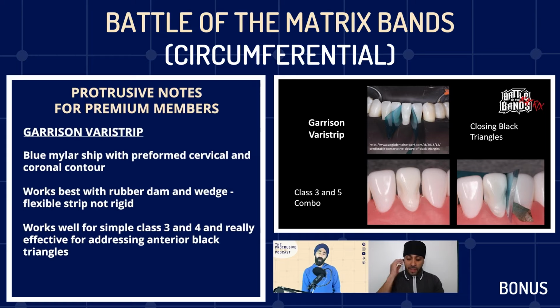In terms of price, what I've found, Sunny, is I agree with this curve, and we get it, and I love it. The VariStrips are really good. The contour you get is superior in my hands, and I like the way it wedges. But when I've used it for the mylar pull technique for composite veneers, that was, for me, a big no-no, because when I did it once, because of that contour, as I pull it through, it actually opens up the embrasure too wide. So that incisal embrasure becomes too wide.